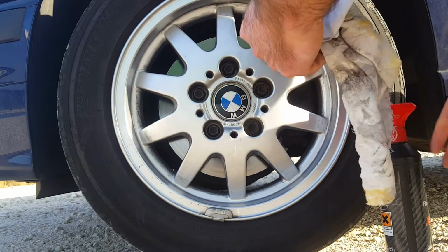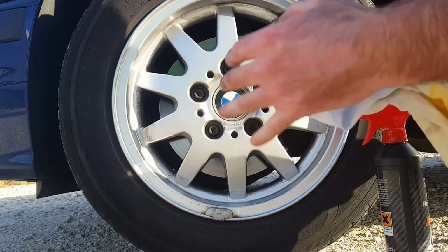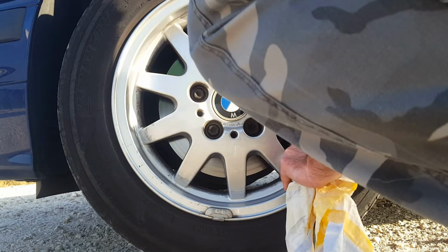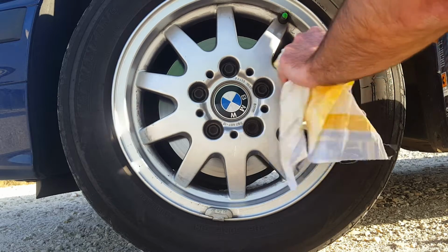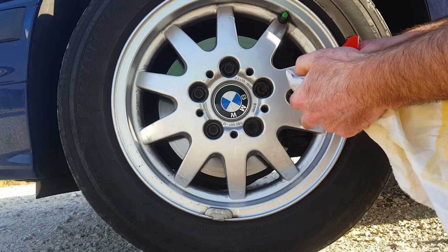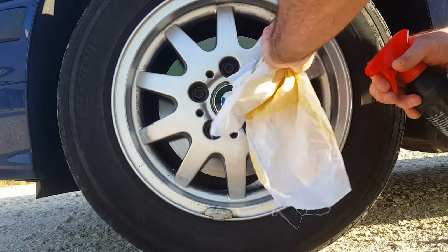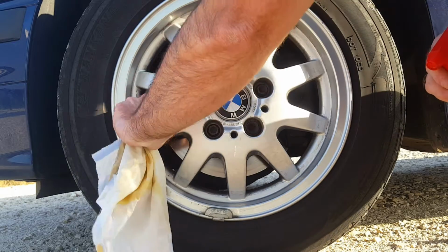I'm going to get a new cloth here. This one is dirty. So we got a new cloth here. I'm gonna go again. Look at all that dirt coming out. All the dirt coming off. That is what you want. Just like that. Go in here, maybe.